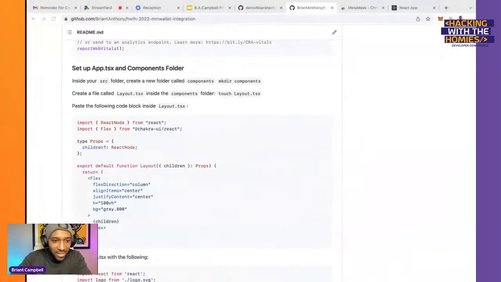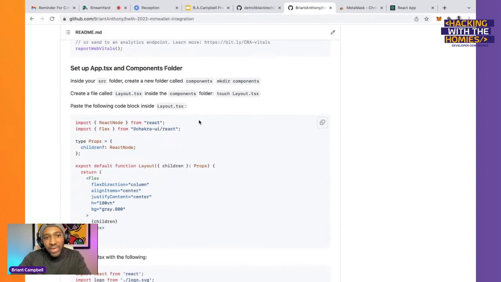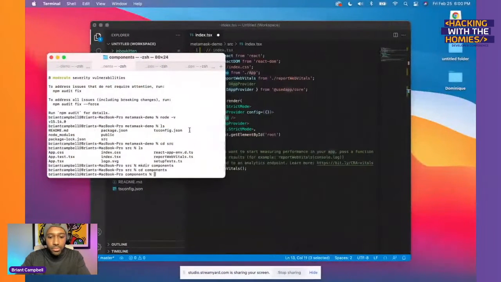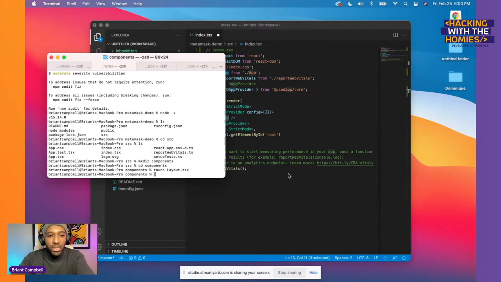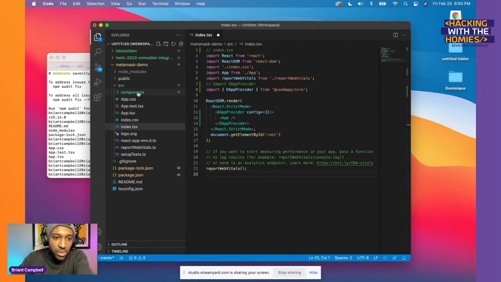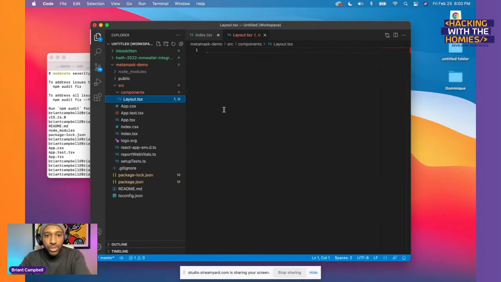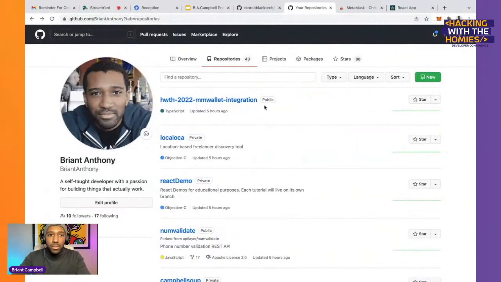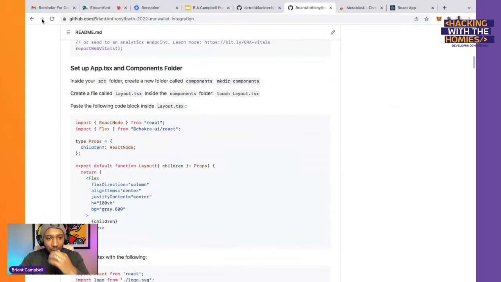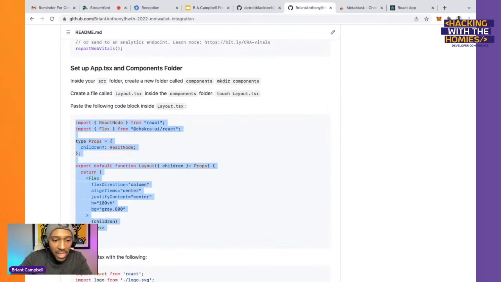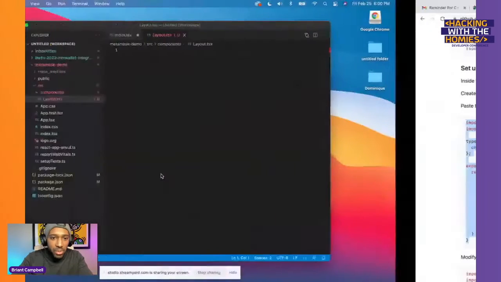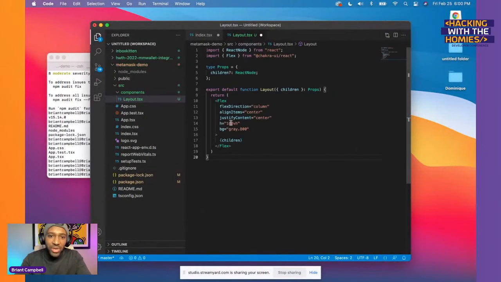Now we're going to create a file called layout.tsx. We're going to touch layout.tsx. When you create a new file, you should see it show up in your IDE, and we do. Oh, whoops, I went backwards. Okay, forward motion. Now we're going to copy this code block and populate our layout.tsx file.